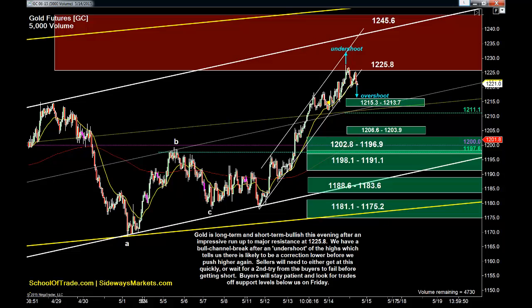So we would assume now, with this undershoot of that channel high, and see now you're seeing what the expectations would be on the euro. This is a little bit of possible foreshadowing of what we're going to see in the euro. And so we know we have that undershoot of the high, overshoot of the low, right? Very underwhelming. I've been using that term a lot on this video this time, right? A very weak example here. How's that for the English language? And of course, we collapsed back down. Couldn't even make a new higher high on it.